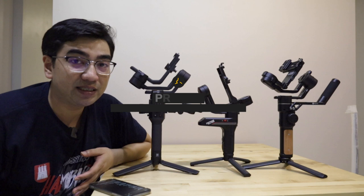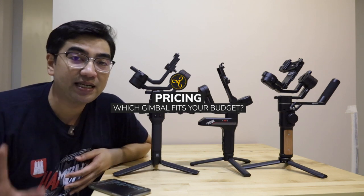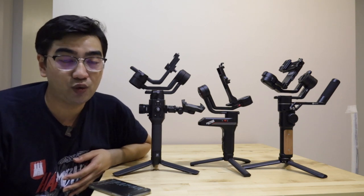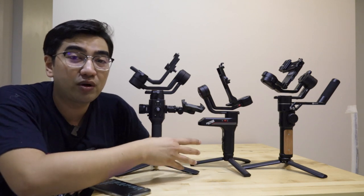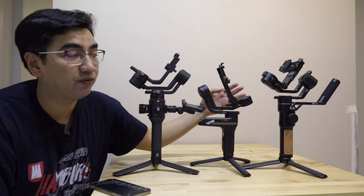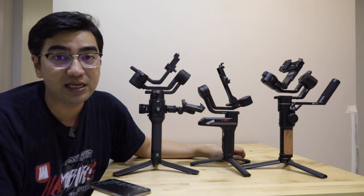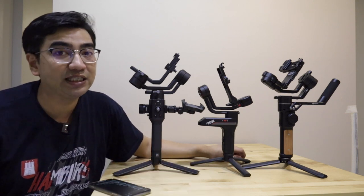So now we come to pricing and affordability. At the moment, the DJI Ronin-SC standard kit is retailing at about $359. The Zhiyun Weebill-S, on the other hand, is $100 more at $459. And the cheapest among the three is the AK2000S, coming in at $349. And I'm talking about the standard kit, not the essentials kit.